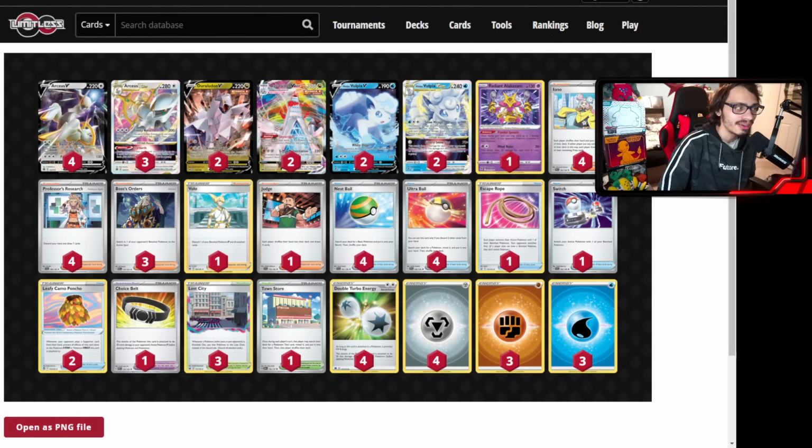I'm pretty sure the person piloting it, Jeremy Wang, who is Canadian, worked on this list with Cyrus Davis, and she also played this deck. Jeremy was almost top seed heading into day 2, I think. Or maybe he was top seed. I can't remember exactly, but this is an interesting list.